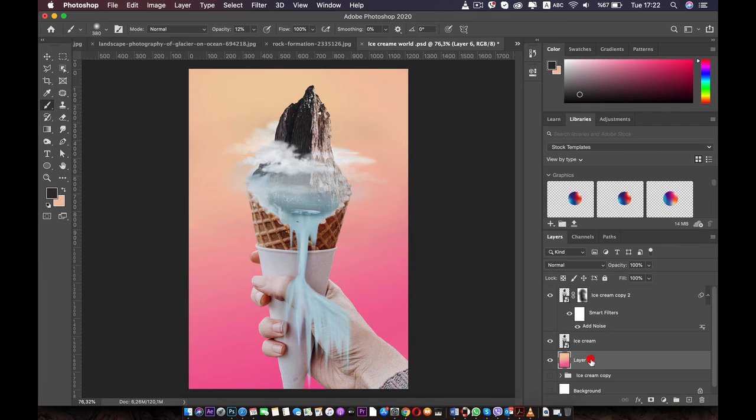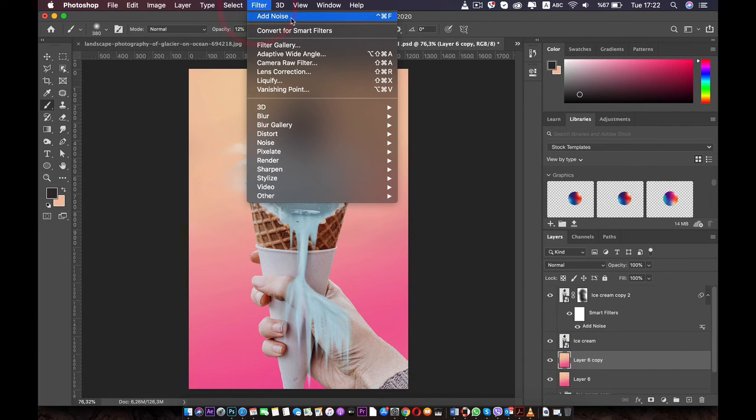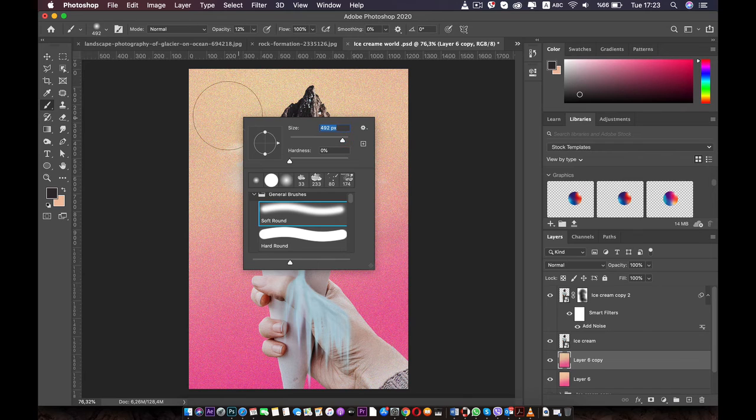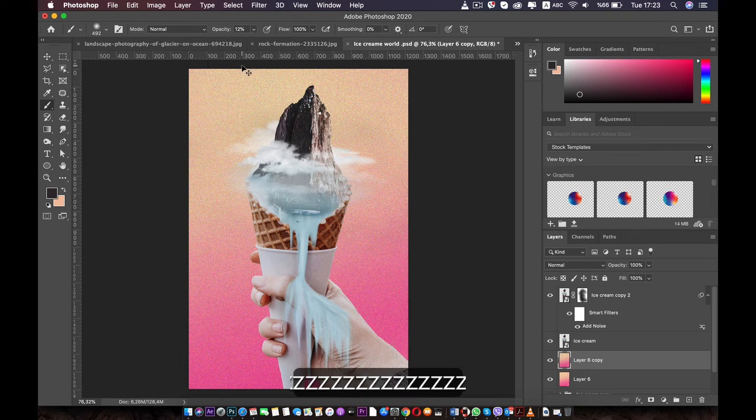The next thing, we are going to do the same for the background. Command J to duplicate it, add noise to it, and you are going to remove some part of it. Make sure that you add the mask before you paint.